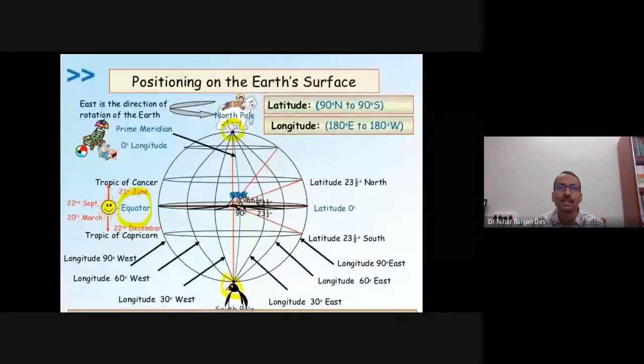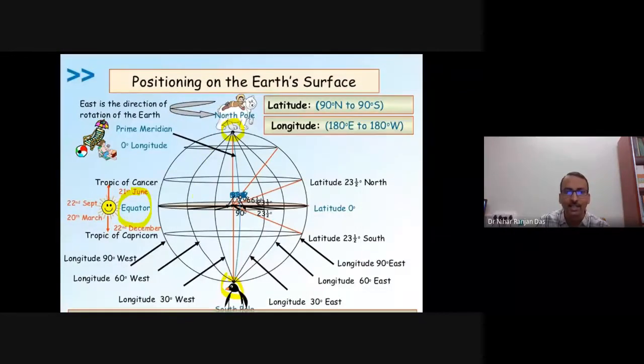So these are latitudes. And the longitude, the 0° longitude, passes through Greenwich, London, from where the timeline is being calculated. In the east direction, the maximum is 180°, and in the west direction, the maximum is 180°. So there are a total of 360° of longitudes. Maximum 0° to 180° east or 180° west. So longitude is an imaginary line extending from north to south, but increasing or decreasing in the east-west direction.